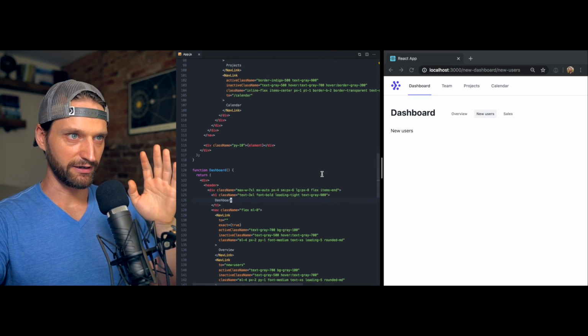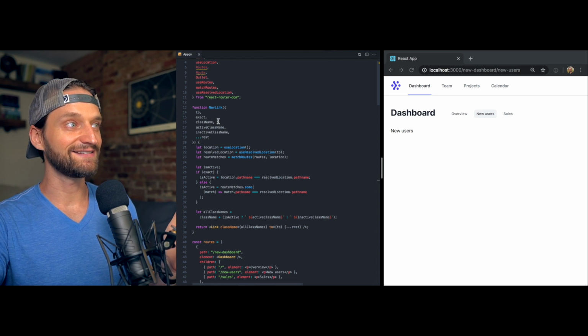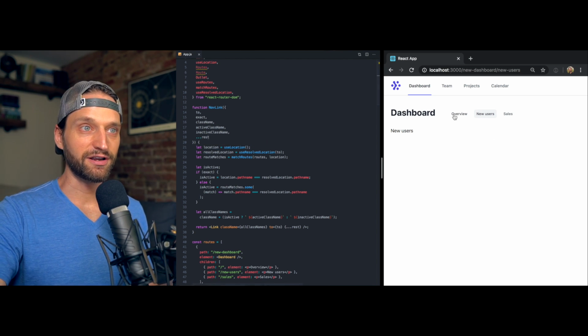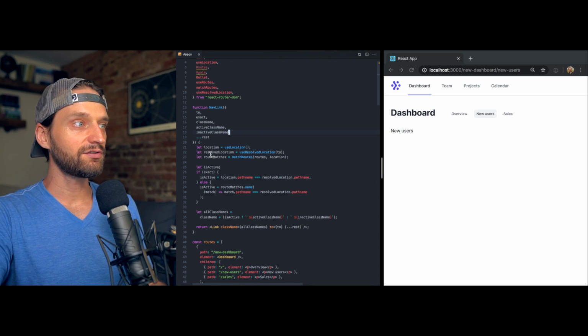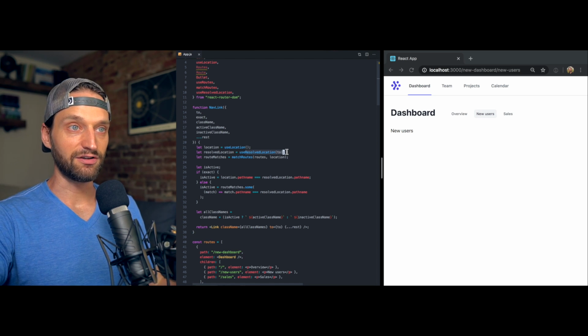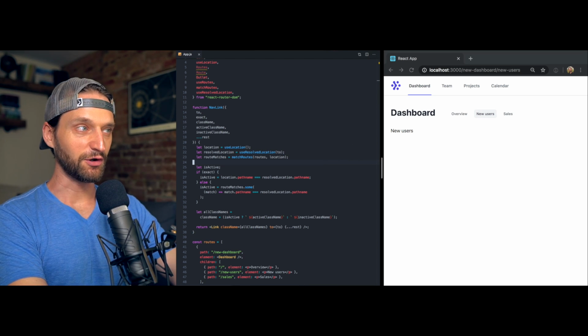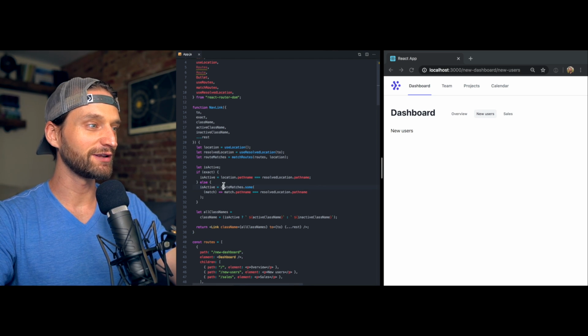So I like that it is working so easily. And I was also really surprised and kind of impressed that this nav link that we have is working as well. I mean, we're passing in relative URLs here, but we get to use this really cool resolved location hook, which is doing all this work for us. And the active state is working just great. So one more thing I want to show you, just because I thought, again, it was just one more really cool thing.